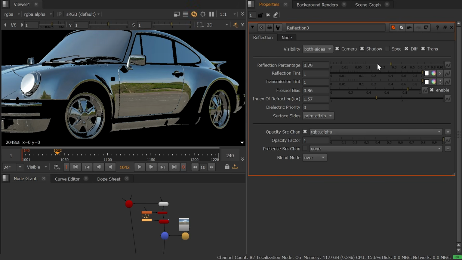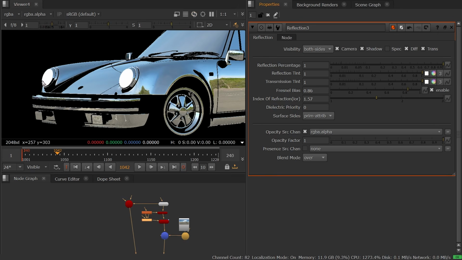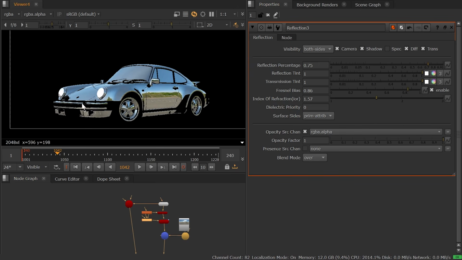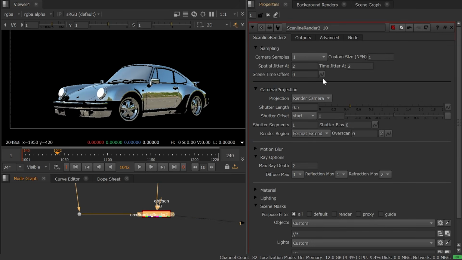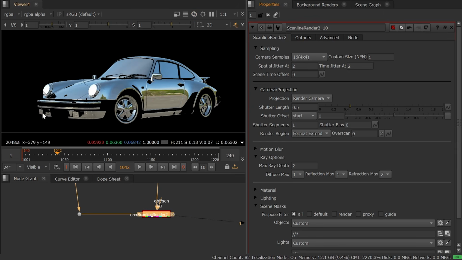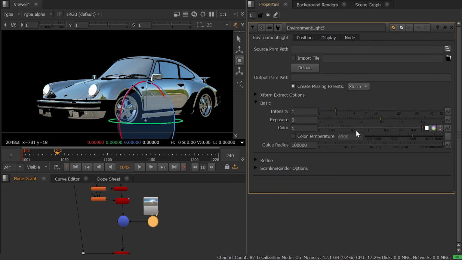And also, you'll notice when we bring it down from up to 1, you can see that we are getting the black here, which is correct. But we could also enhance things by lowering the reflection percentage as well. So let's say that we are happy with this. We can go in now and clean up our camera samples. It's set to 1, but let's do something like 16, and we can have a nice clean render of our reflection. The nice thing about this is we have that flexibility of placing this reflection exactly how we want it.